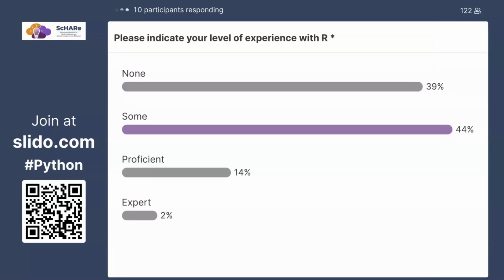Experience with R. The reason that, yes, R can be used in AI and many of the things that can be done, but Python is sort of the classic language of AI, and that's why we're really trying to push people to learn it. And for those of you who are more senior investigators like me, I don't necessarily need to know how to do everything in coding Python, but I need to understand the concept.